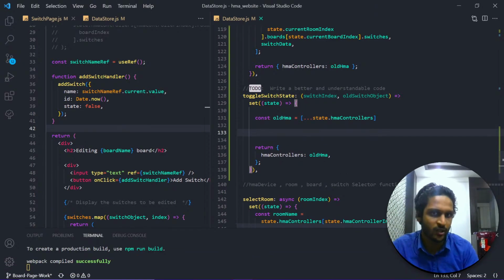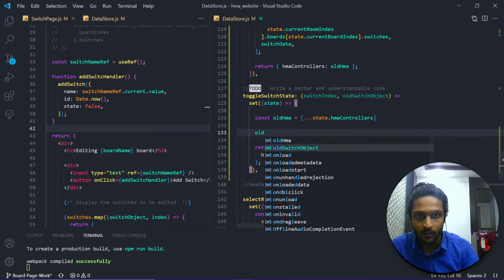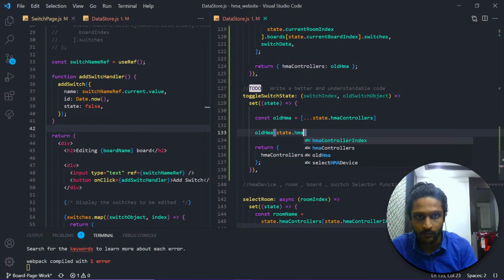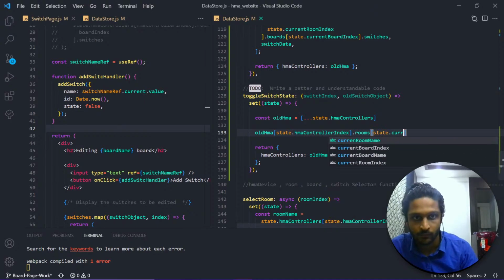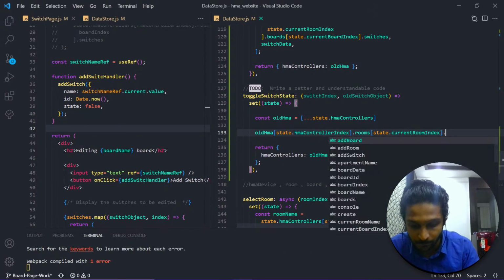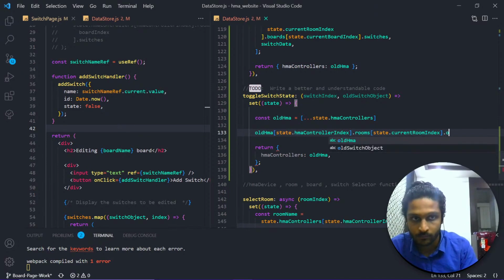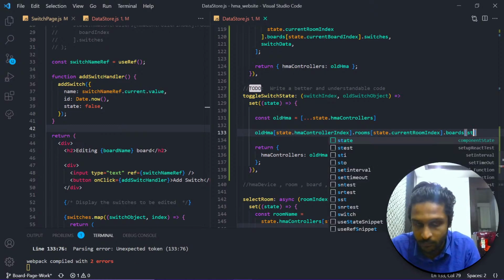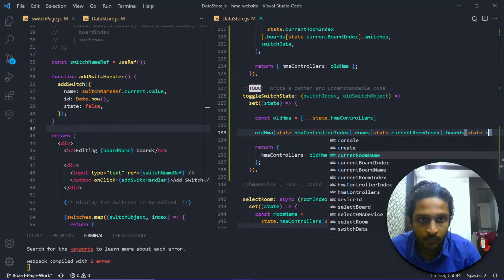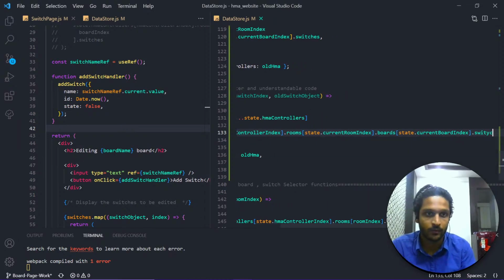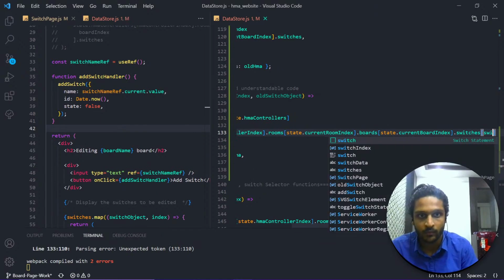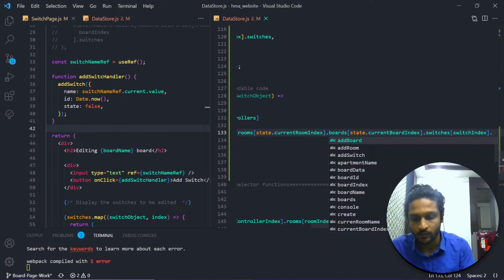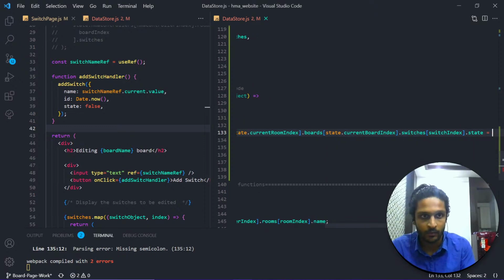The thing is, we can change it. How am I changing it? If we go with old state, control index, boards, current board index and then switches, we have the switch index, then the state.